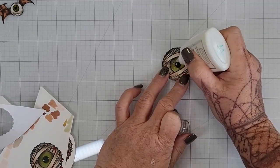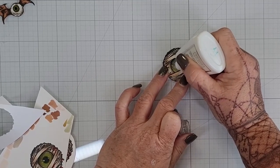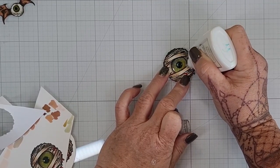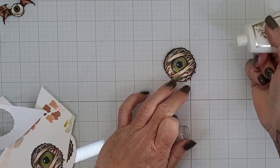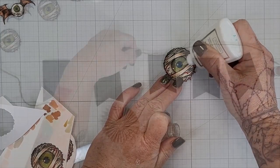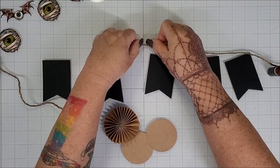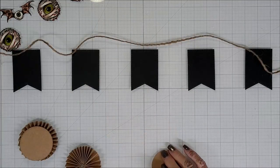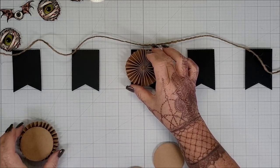And then you could see that on the bat, I had already put the Nouveau Glaze on the eyeball, and I'm putting it on the eyeballs of all the mummy guys, and then I leave them to dry. I walk away, I leave the room, otherwise I'm going to mess with them, and I come back about an hour and a half, 2 hours later to make sure that they're dry. So here are my pennants and my rosettes and my circles, and I have my eyeballs.